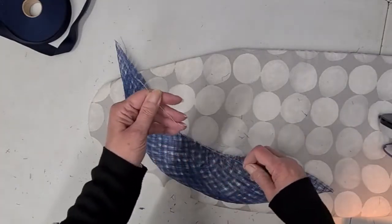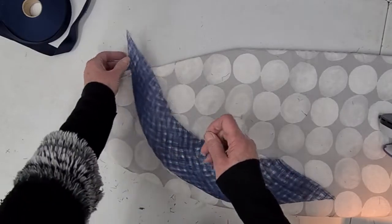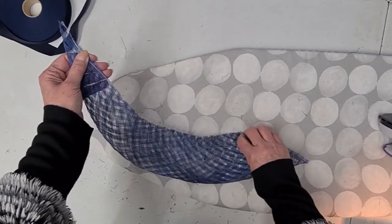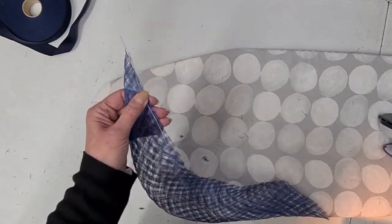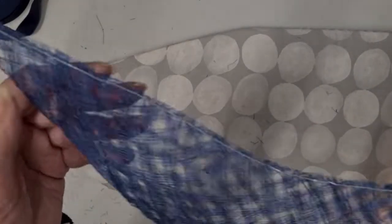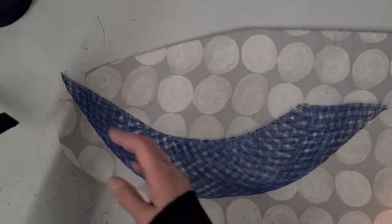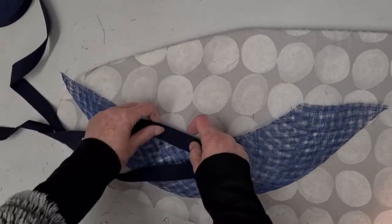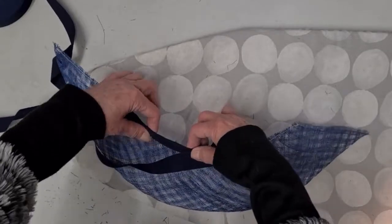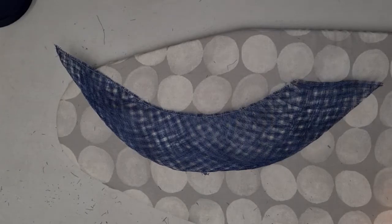I need to wire this to give it strength. I've got a piece of craft wire — I fold over the ends into a loop so there are no sharp bits sticking into anybody — and I'm going to stitch that in place with a zigzag stitch on the machine, although you can do it by hand. To edge it you can use bias binding or petersham, but as I didn't have anything in the right color I made my own bias strip from the sinamay.